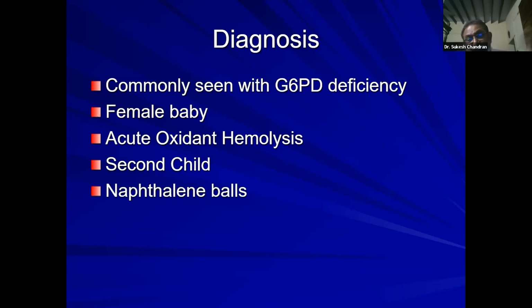There was a pediatrician, who is now a very senior pediatrician, who was doing MD pediatrics. He subsequently became a senior pediatrician in Tezpur. When he came to do MD pediatrics and he was posted in neonatology, he called me and said, Sukesh, can you have a look at the blood film? The child is very irritable. So I tell him that this looks like G6PD deficiency. There are blister cells and white cells. Then he says it's a female child. Then I tell him, go and ask the mother whether this is the second child wearing the clothes of the first child. So then I put the phone down. 10 minutes later, he came back and said, how did you know that? So I said, a good morphologist can look at the peripheral smear and tell what the child is wearing.